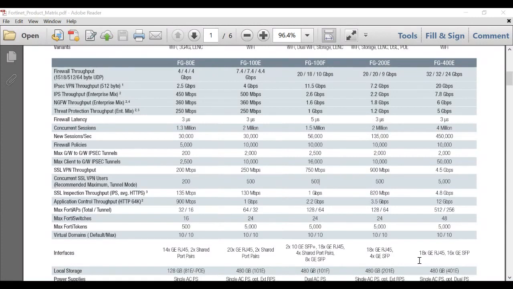interface or not. If you have issues with connecting the IPsec VPN, then there is a command: diag debug application IKE -1. So diag space debug space application space IKE space -1, and then enter, and then enable the debug by diag debug enable. Okay, so that will give you each and every step that the FortiGate is carrying out to establish the VPN. So if there are any issues in between, it will tell you where exactly the issue is.